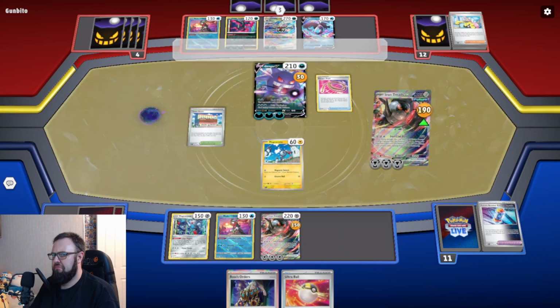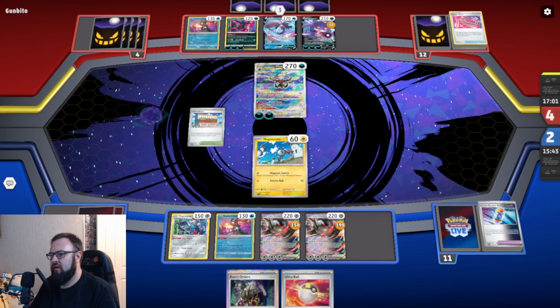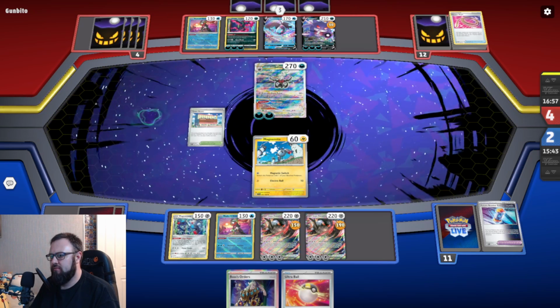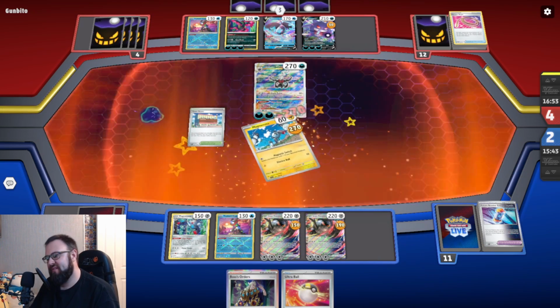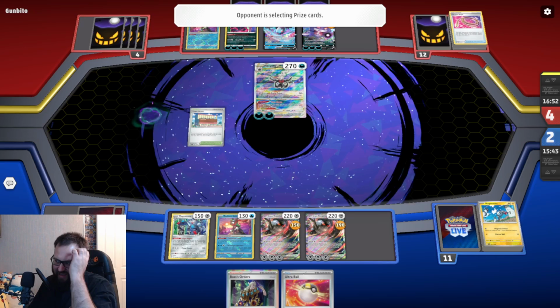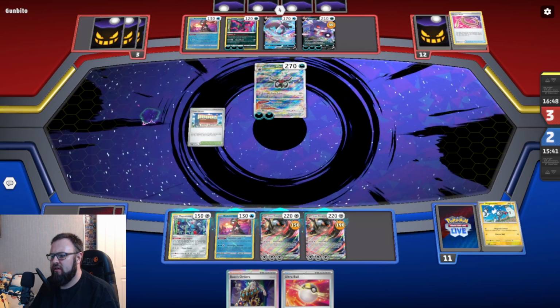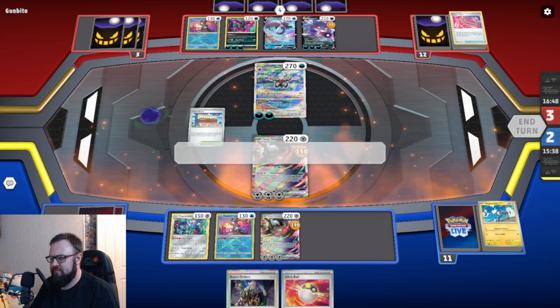Strange one. Very strange. Going to catch him maybe? No, they use the... Yeah, okay. That's a strange one. That is a strange one. Is there any way around this? Is there any way we can do this? I don't think there is.